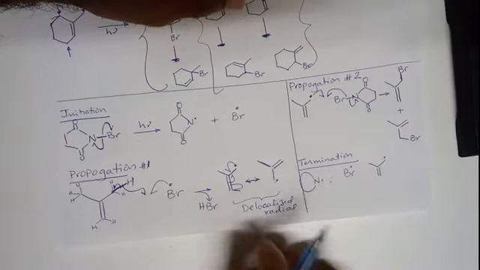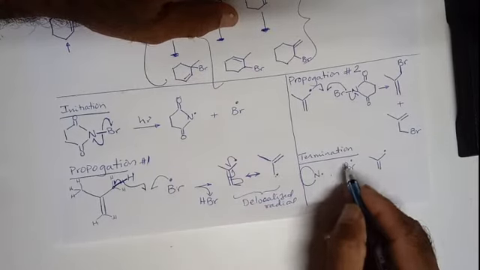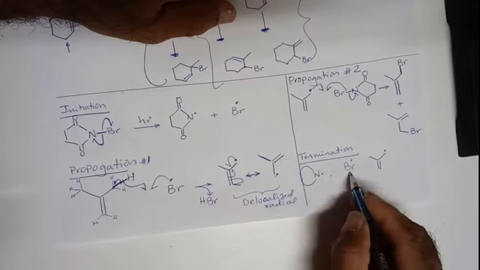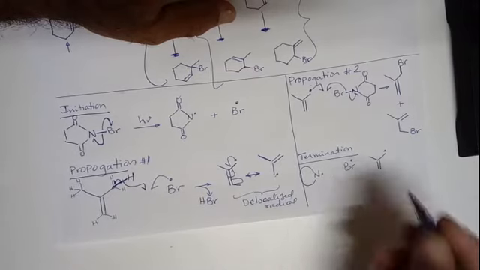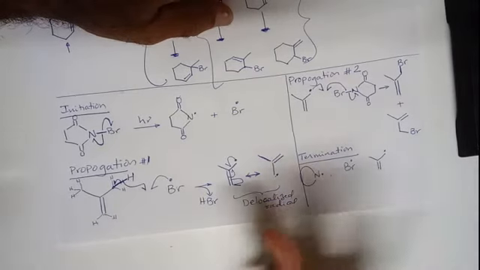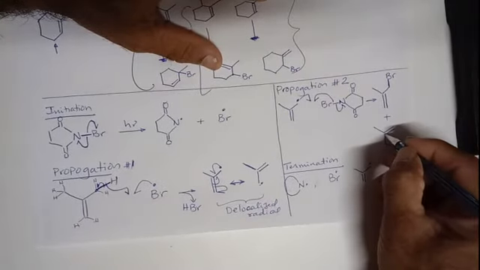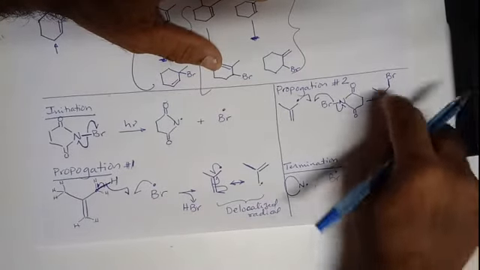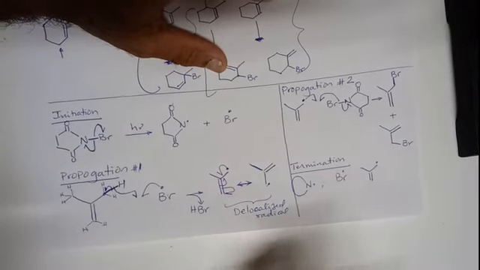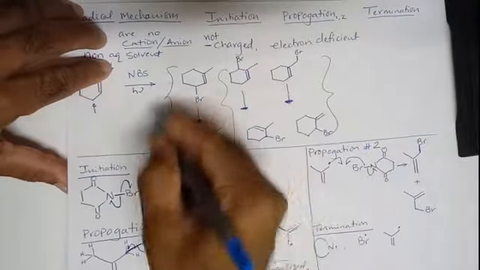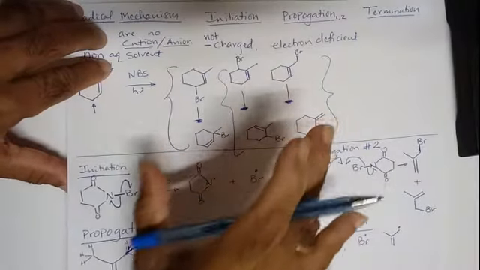So there are 6 possible products, right? This one to this one, this one to this one, this one to this one, and then this one with this one, this one with this one, and this one with itself. So there are 6 possible terminations, and we don't really worry too much about which one is predominant. Ultimately, we are focusing on what we got, because we are looking at what happened to carbon molecules. Now let's go back and look at what happened here and what is the thermodynamic significance of that.